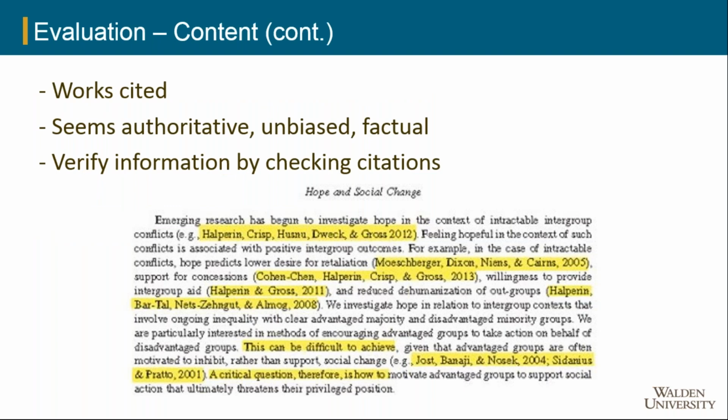We would just want to look through and make sure that the sources they're citing are also seemingly authoritative, factual, and unbiased. So if anything jumps out at you, like they're citing one article a lot, and you go down to the works cited and read the title and, wow, that's really not objective language and it seems really biased, maybe you would want to go look up that article and take a look at it.